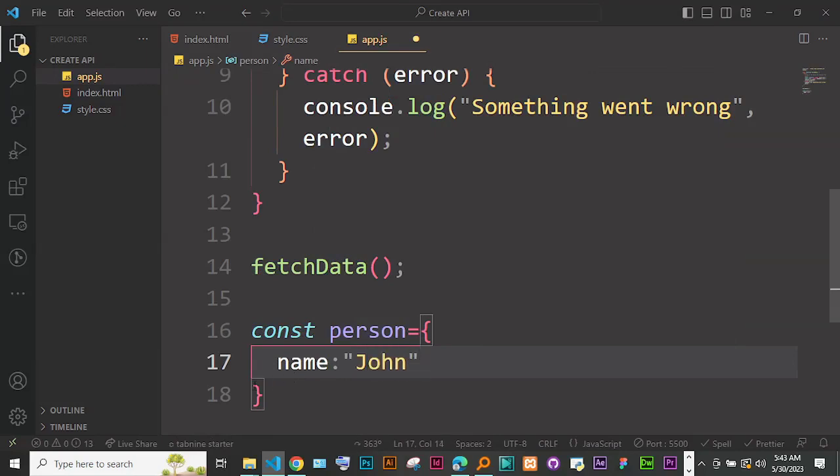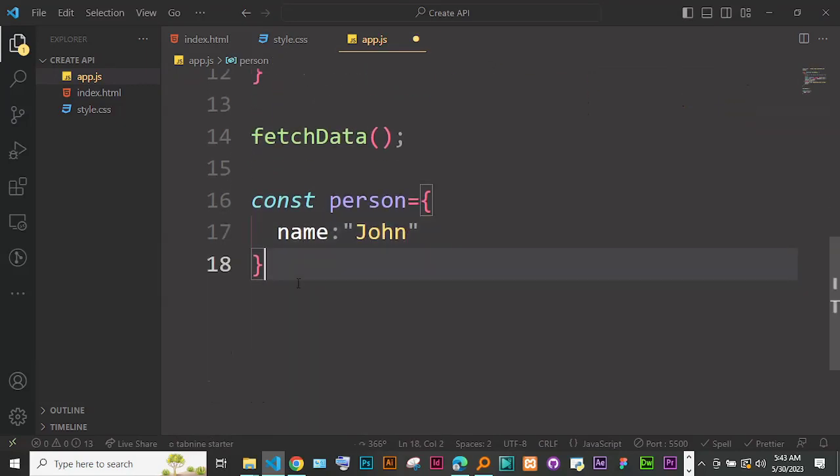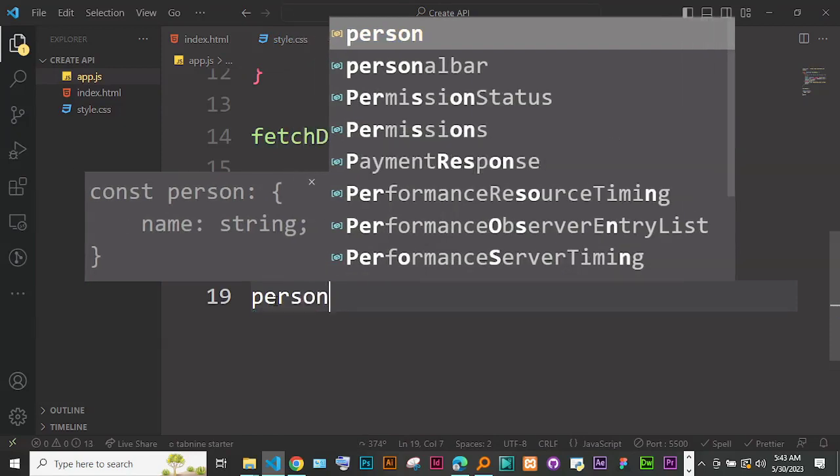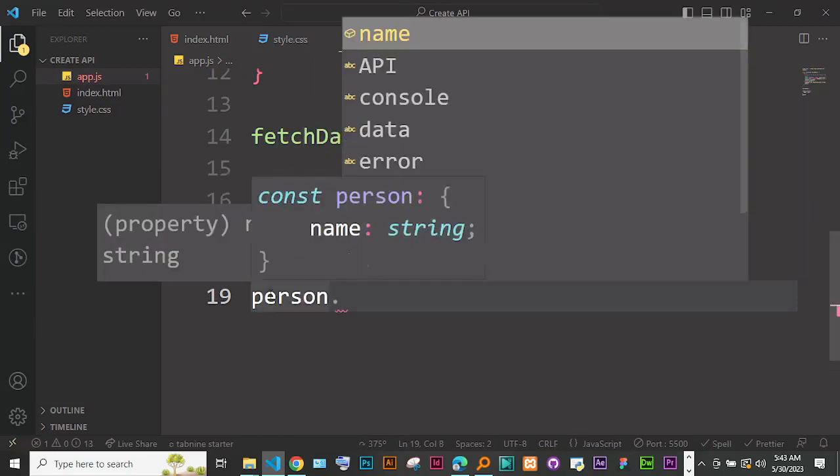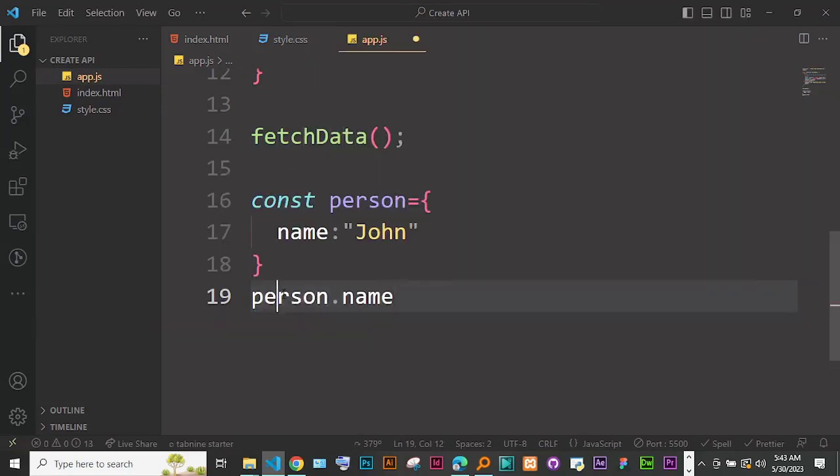If I want to access this name, I will say person.name. So we use the dot notation, or you can also use the bracket notation, but the most common one is the dot notation.